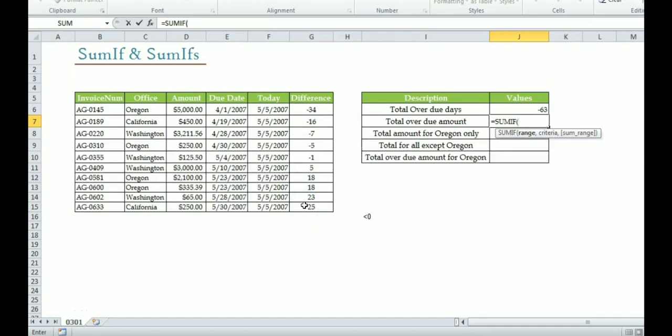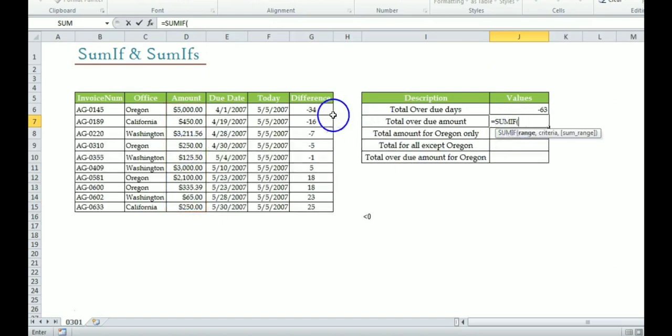Now think about it. Again the condition is in column G, and we need the sum of amount, so that is in column D. The common mistake people make when they face this kind of situation for the first time is they say that range is column D, which is amount, and that is completely wrong. Think about it. The range will be column G because we have the condition in column G, and sum range will be column D.